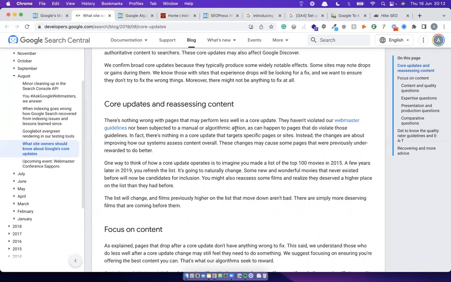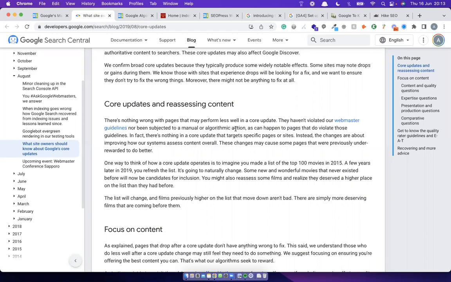So really important to know, if your rankings drop, you've not been hit by a penalty. The word penalty is thrown around loads in SEO. You've not been penalized if your rankings have dropped during a core algorithm update. Essentially, Google just thinks other content's better than yours. So what you don't want to do is think or communicate that if they have dropped, they've been hit by a penalty. That very rarely happens these days. You can be hit by penalties, but they're very specific. You usually get a message in Google Search Console.